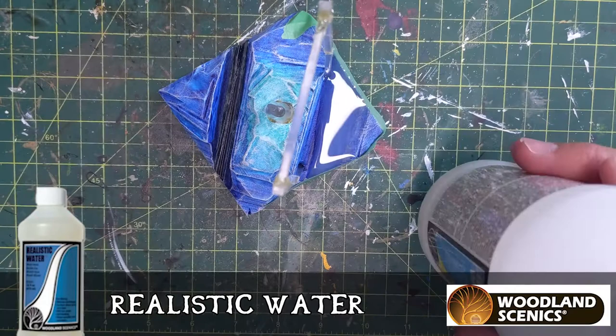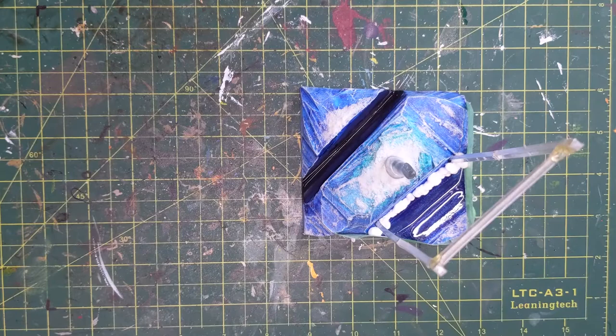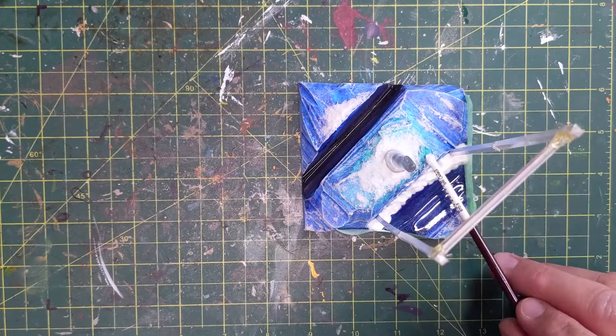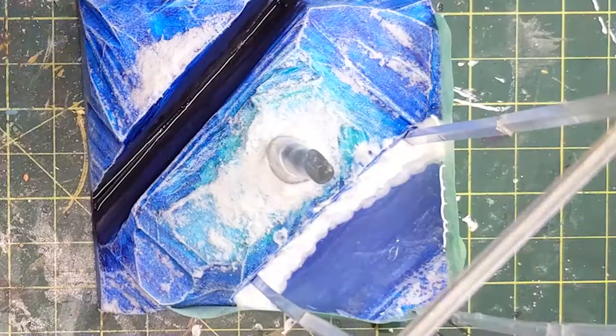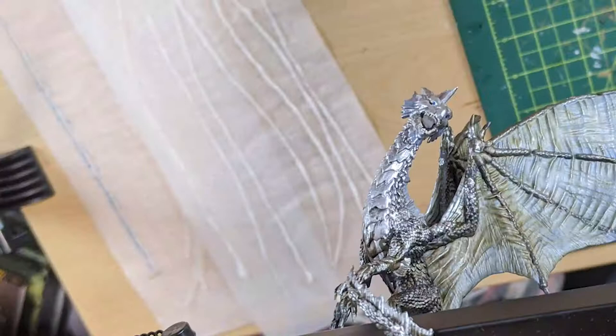Now, realistic water taped off to make the little pond. And back to our water effects once the pond dries. We're going to apply it down here and use a brush to tease it up, because those are your rapids, right? That's where your gushing water is hitting. So that's also going to dry clear. This is what I used in Kalina, Lady of the Blue, as well, to make the shoreline effect. It dries clear, and if you make it look splashy, it dries splashy, and then you can paint it to look like water later. I used this little turkey baster thing. I had to put bubbles in the water. Normally, you don't want bubbles in that water, but in this case, I did.